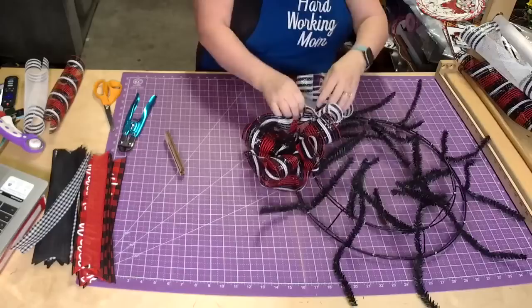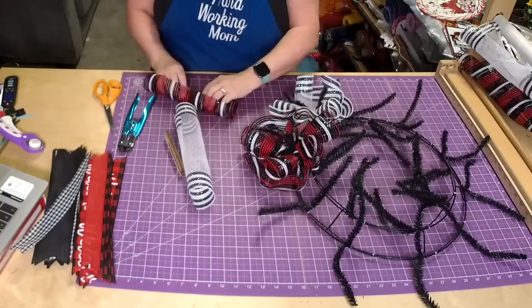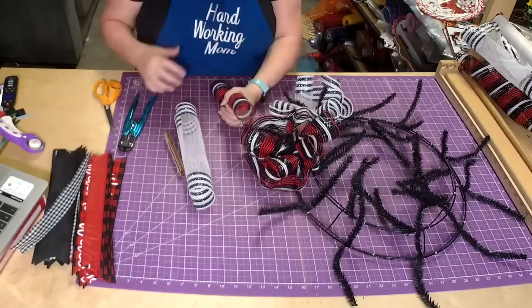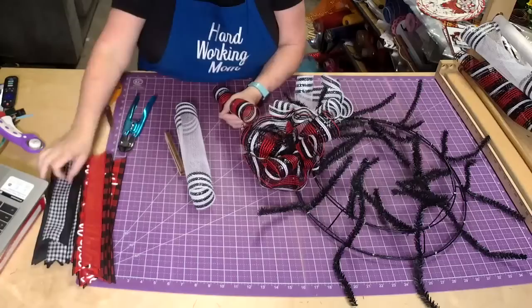Then we can take our curls. So the curls are 8 inches. The mesh is at 30. And I'm doing it at 30 because I want to do my curls. I like the curls. And let's switch it up. Let's do red and black and the black and white.